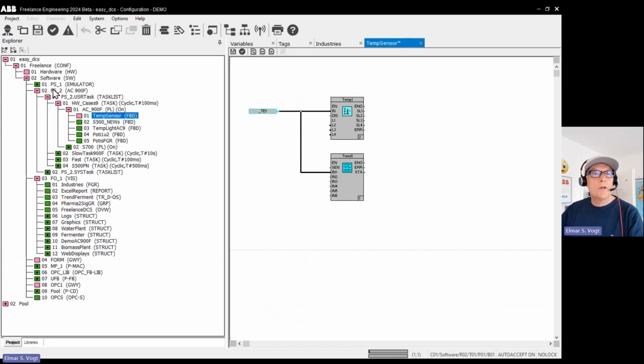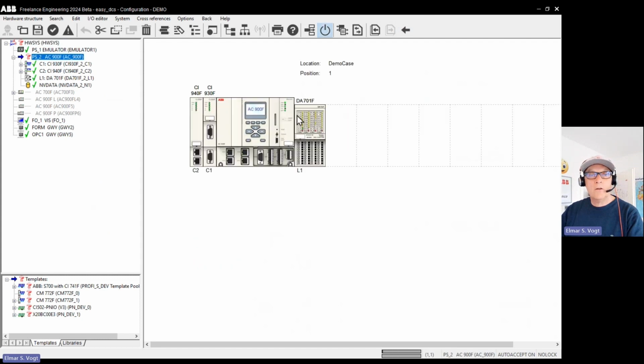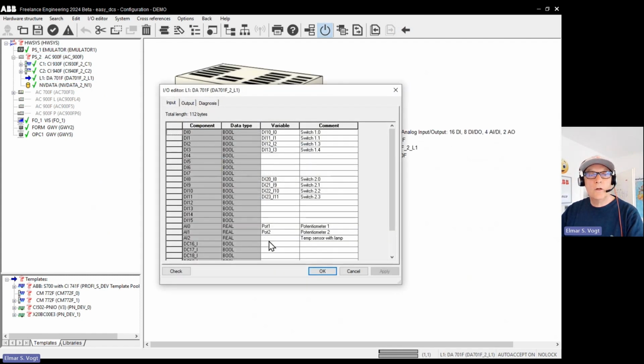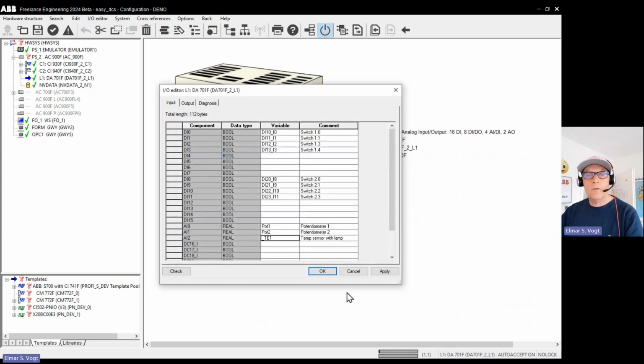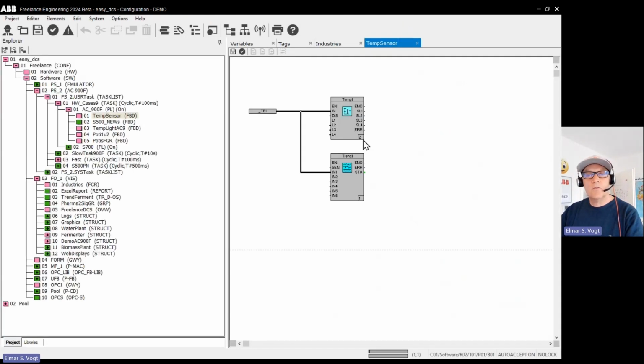Okay. We go to the hardware manager. And down here in that controller and on that module, I go to the I/O editor and connect the position where the sensor is connected and find my variable that I just created in the function block diagram and wired to the hardware. That's all we need to do in the hardware. So function block diagram is done, hardware is done.